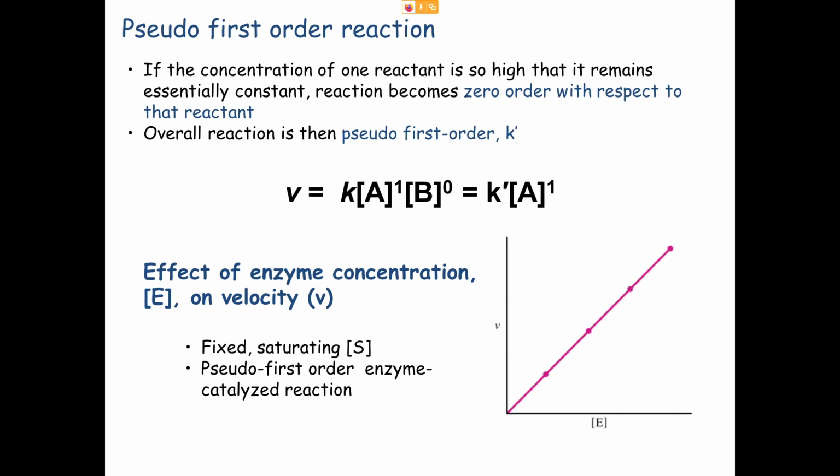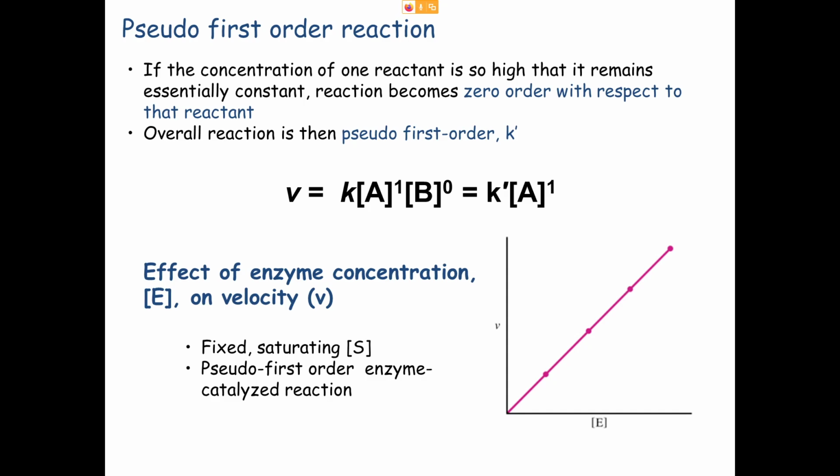But let's say B is water, for instance, or oxygen from the atmosphere, or something exceedingly abundant that you really don't measure its concentration. It's just always there. And as the reaction proceeds, the concentration of B never really goes down significantly because there's just so much of it. It's like doing a reaction in water where the thing is reacting with the water. You're really not going to change the concentration of the solution by adding or removing 1 or 2 or 3 water molecules. So essentially B doesn't change. So the reaction becomes independent of B, becomes zero order with respect to that reactant.